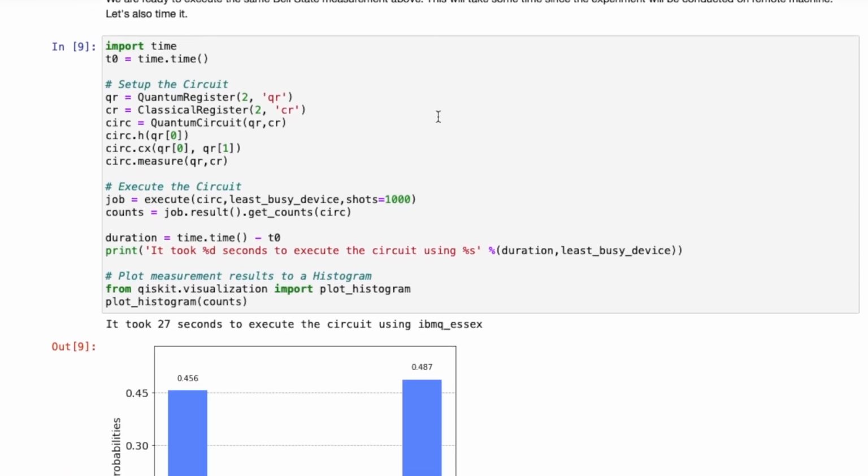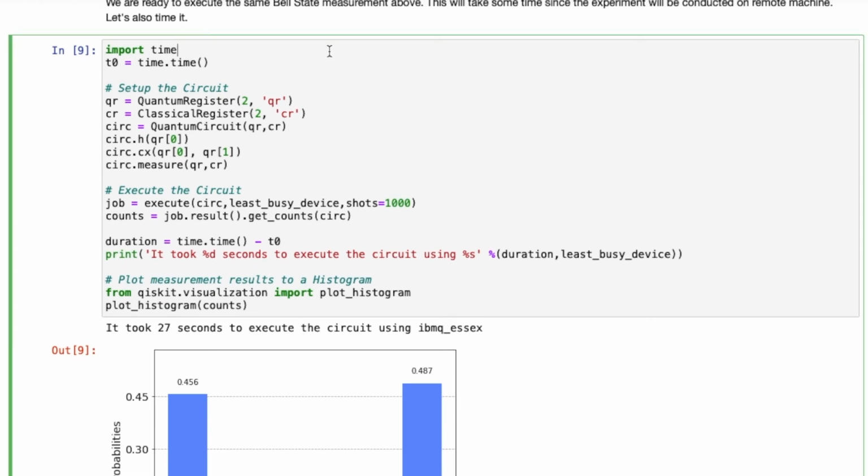So we can run our circuit in the IBM Q service pretty much the same. Here we have the same circuit. I'm importing time here to see how long it would take to get our result back from the IBM Q. Here I use the least busy device as our provider.